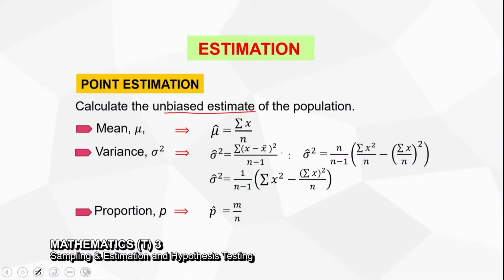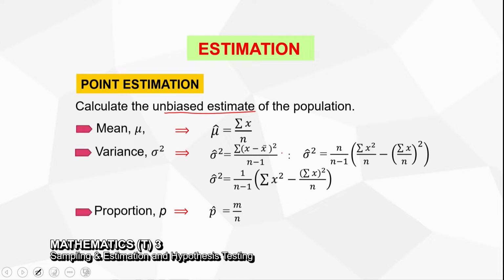I noticed that each of these formulas has a cap on top of the symbol. If you notice, written like this it shows the mean of the population. If written like this with a cap, it is unbiased, meaning we are using the sample value to apply to the population. So they are 2 different things, don't confuse them. When you find the unbiased estimate, you must have your cap there.